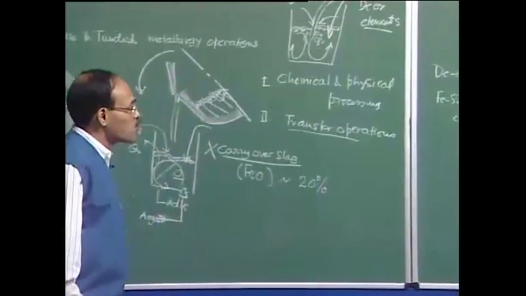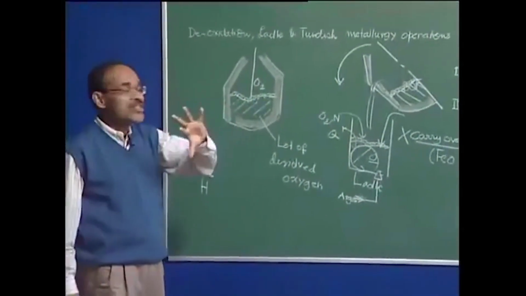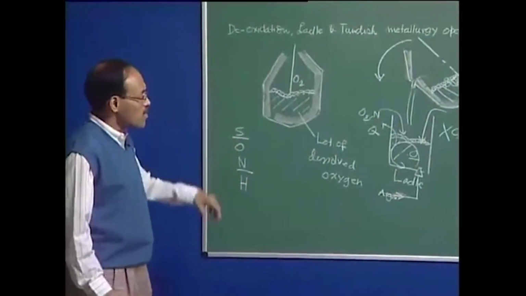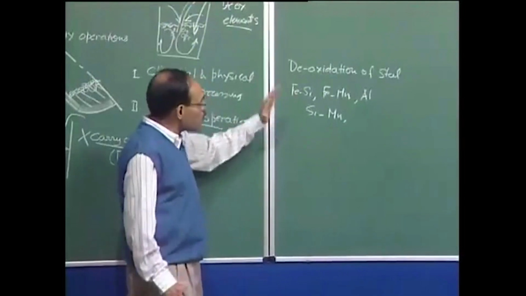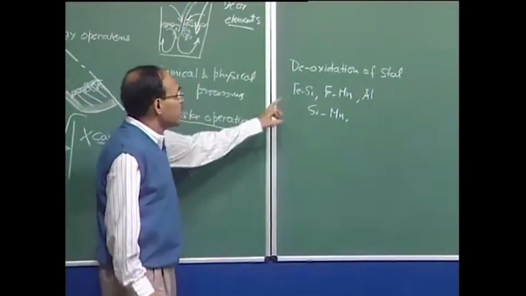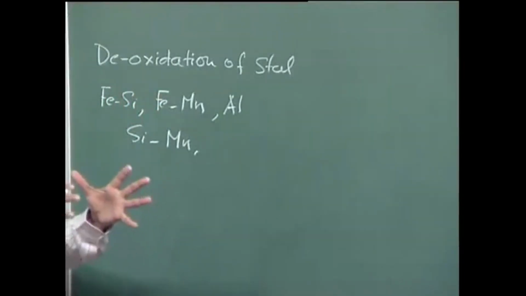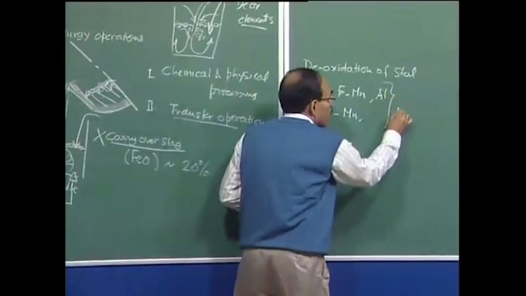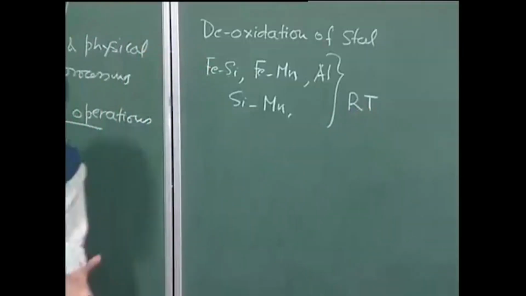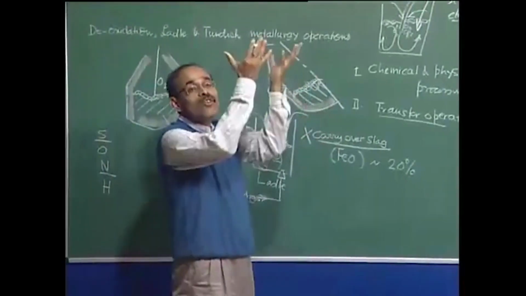very quickly into steel. And once they dissolve into steel, the reactions between oxygen and the dissolved species set in. Now we must understand, before we proceed to discuss deoxidation, that these are cold elements. They are staying in the steel company yard in some godowns, basically at room temperature. On the other hand, when we add them into the steel bath, their temperature is going to go up.